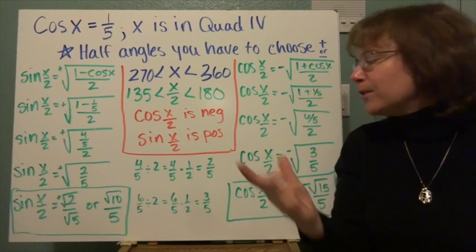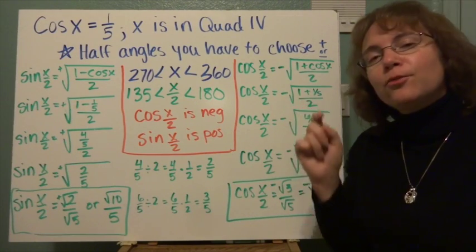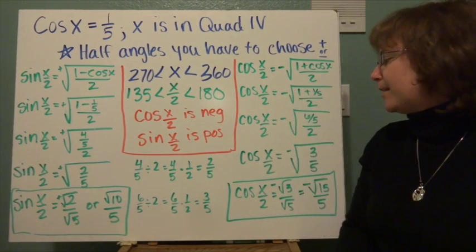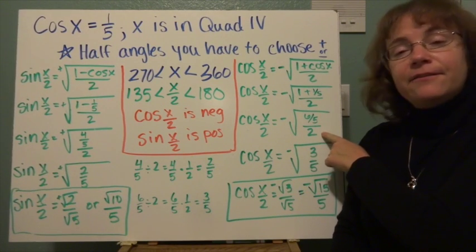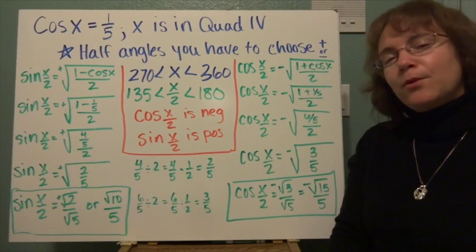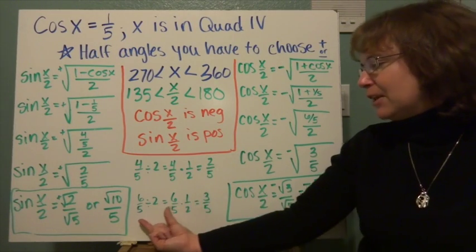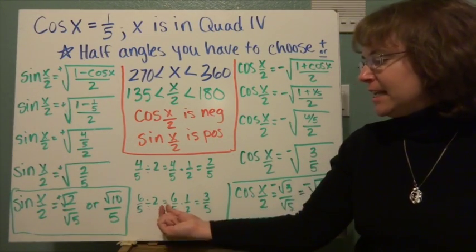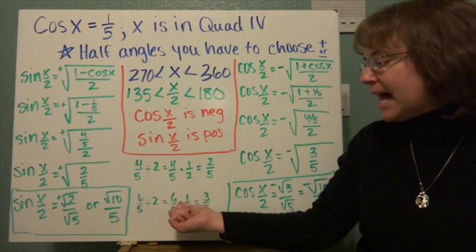And also always remember to include that 2 under the radical. This whole thing is under the radical. So then I have 6/5 divided by 2. After I add those, I know my square root is still negative. And then I did that over here. 6/5 divided by 2 is the same as 6/5 times 1/2.